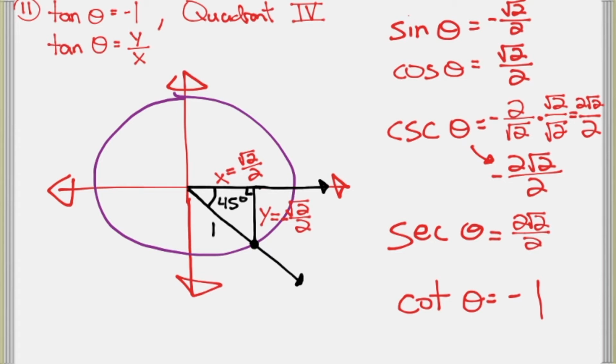And if y over x is negative 1 and I flip it to make it x over y, it's still going to be negative 1. Okay? It's not going to change that. So those are your other 5 trig functions there. Okay? So that's kind of how you're looking at number 11. So on any like that, you just have to find where it's going to be at, what that reference angle is, meaning the angle between that and the x-axis, and use your chart to find your 3 main functions, sine, cosine, and tangent, and then take the reciprocals of those to get your other three.